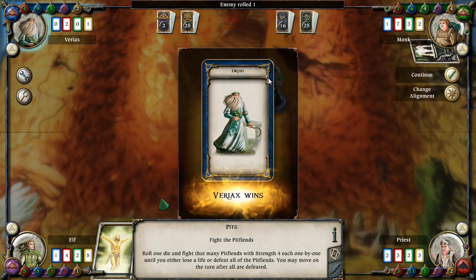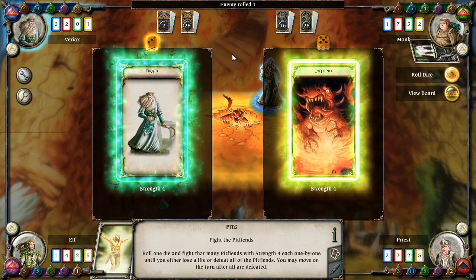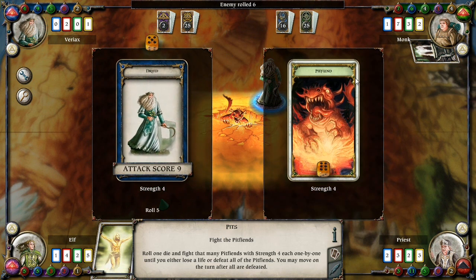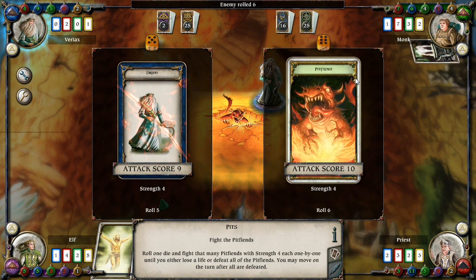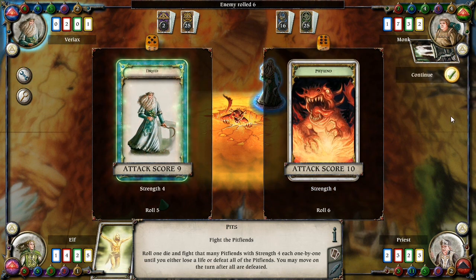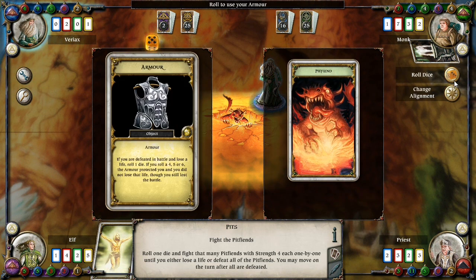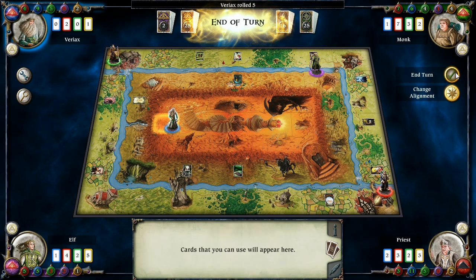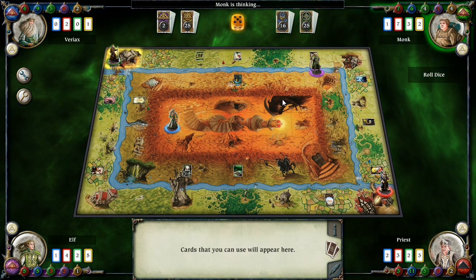Okay, continue! Yes! Go on. Next one. Come on! 5! Are we gonna do it? No. Alright. Use my armor. Yes, okay, that worked. Alright, we will get through that guy eventually. I reckon, honestly, we've got this one in the bag. I went for it, and I did it.